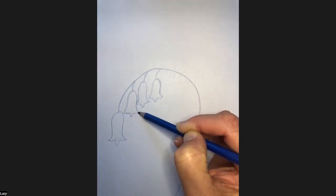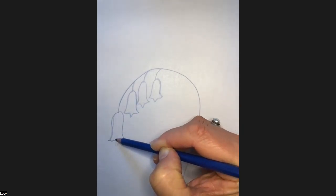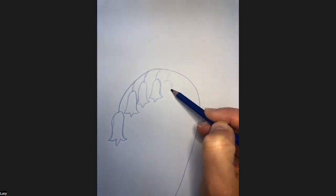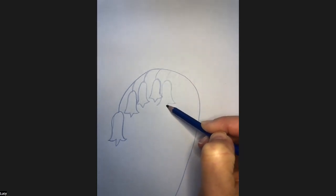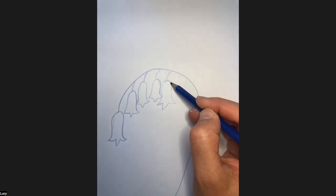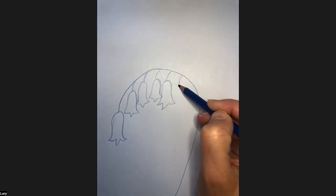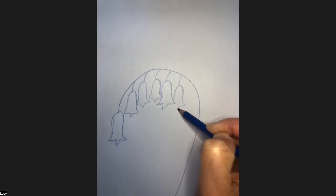And as you begin to draw your bluebells, just come back to this breath of yours. This beautiful breath, this rich, delicious breath. And as you draw, really begin to pay attention to that breathing. So you can draw and pay attention to your breath at the same time. And really feel that in-breath and that out-breath. Really notice what part of my body is really breathing at this moment in time.